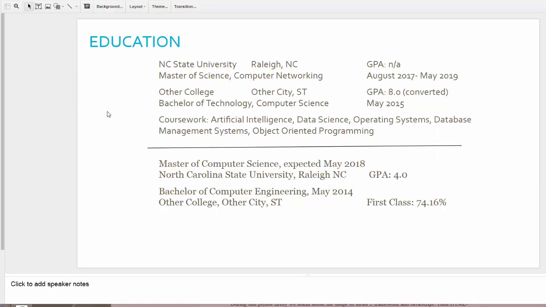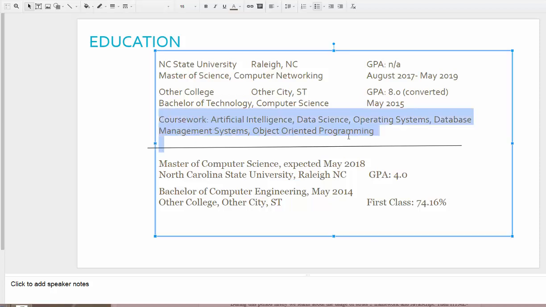Within education, certainly you want to have your master's degree and your undergrad degree. No previous education prior to bachelor's. Coursework is definitely something you may want to include. It should be current or past courses, not future courses. If you're just starting in our program, sometimes people do this for GPA if they don't have a GPA at NC State yet. Sometimes they eliminate it completely, also fine. Both of these are good options. As far as your undergrad GPA, if it's from a different country, it may be a different way of indicating than a 4-point scale. That's totally fine. List it in a way that makes sense based on the system that you are coming from.